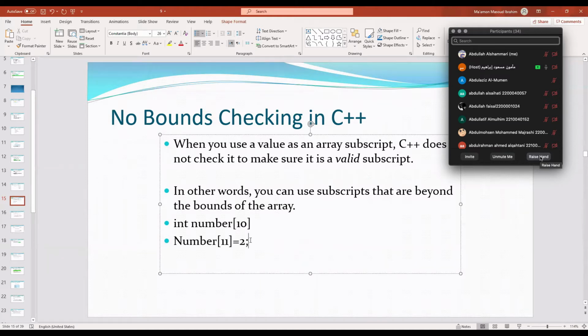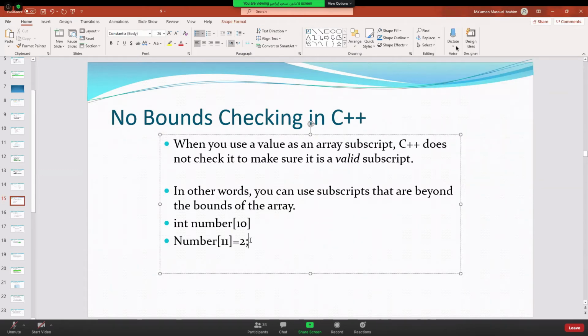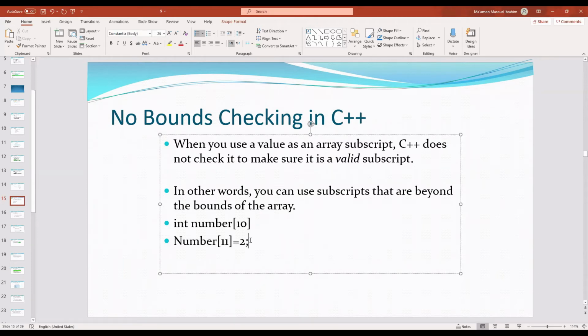Yes, Abdullah, someone raised a hand. No. Try to print this value. Try, for example, to define an array of size 5, and then try to enter value 2 inside the array elements and exceed the bounds.